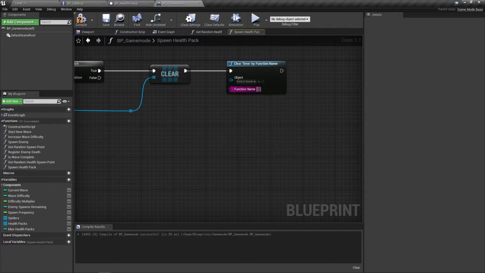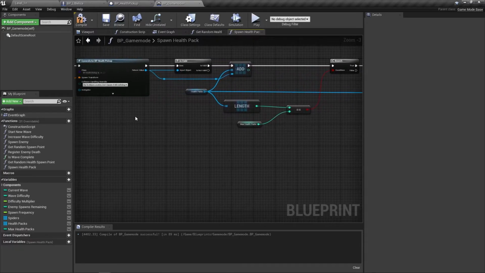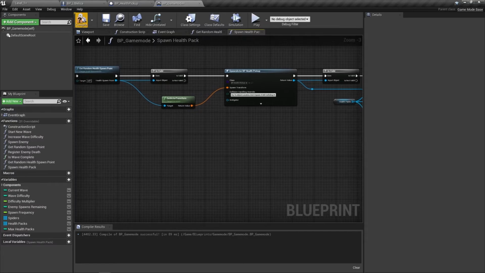Oh, I'm sorry. That was the wrong spot. Right here by function name. Let's try that again. And we're going to clear spawn health. We need to type this in exactly how we set up our initial custom event at the very beginning. So now, when we take a look at this, we should be able to spawn. I'm going to go ahead and compile this, save it.